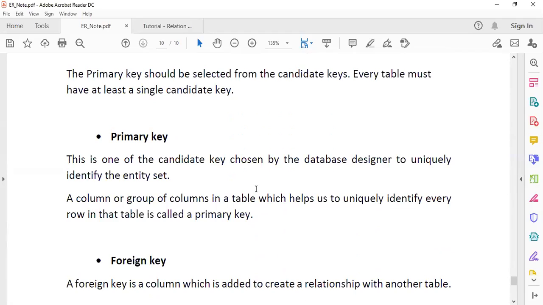Is it clear? I explained before, for a student table, there can be your national identity card as one key, then your email address and then your registration number. So there are more than one super key. From these keys, you are going to select one particular key in order to uniquely identify your student table. That particular selected, chosen key is called the primary key. Is it clear now?